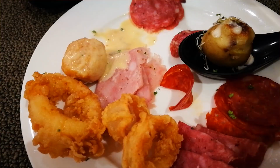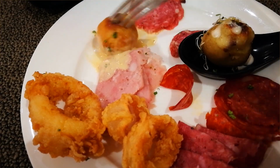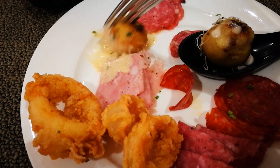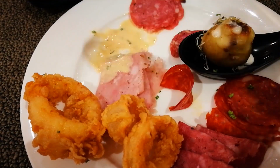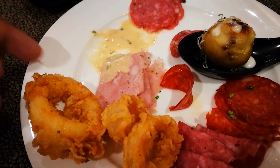Wow. That's actually really good. The nice thing about it is you can taste the chicken. It's not too fatty, but it's not dry at all. I'm going back for seconds on that one. This chicken dish, they seared it first, and then they cooked it in that sauce. Creamy chicken goodness.